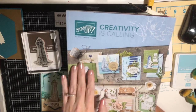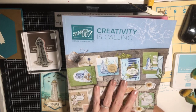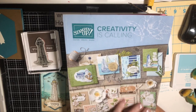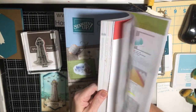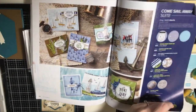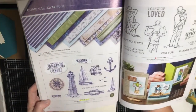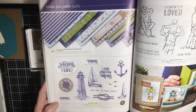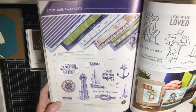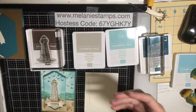So we're using this suite here on the front that is just beautiful. All of the nautical themes are really high in demand right now. The suite itself is on page 145, and it's actually a three-page spread. You've got all the samples, and the set itself is just gorgeous. The stamp sets are distinctive, so they have the shadowing built in, and the papers and embellishments are awesome. So I'm going to set that aside.